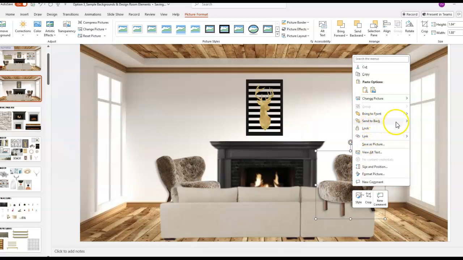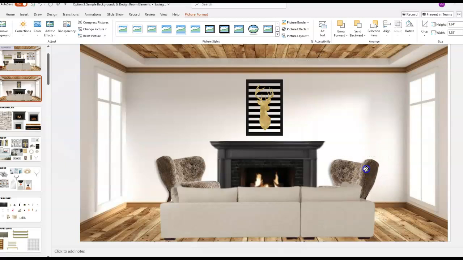I'm going to do that again. Click on send to back, and then send backward. And then I can move it a little bit, so you have that little bit of effect where you can see the chairs are behind there, so you can see that is a whole living area, right? So then guys, I'm going to just continue making my design over and over, choosing the things that I want and plugging them in.